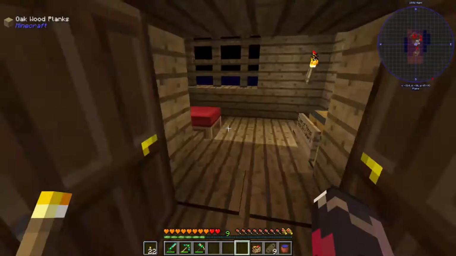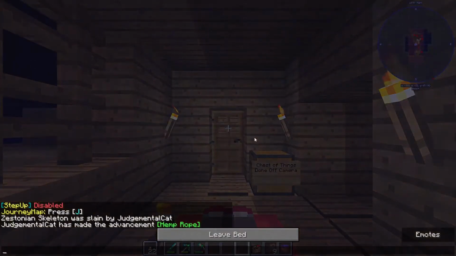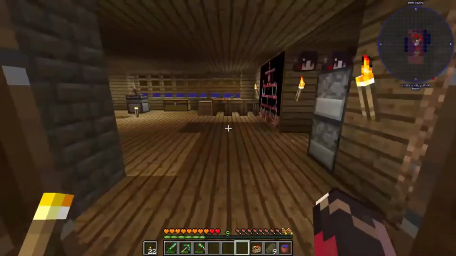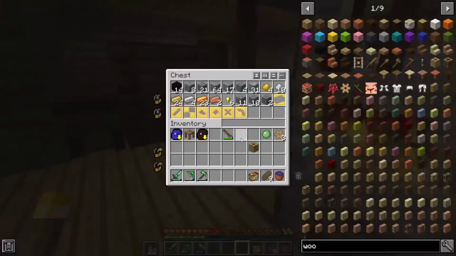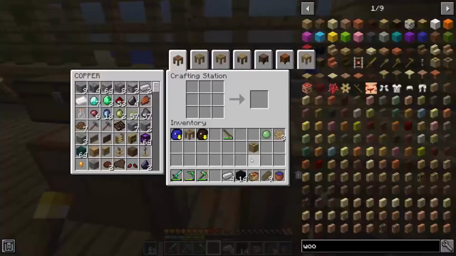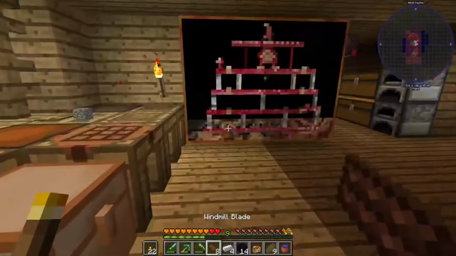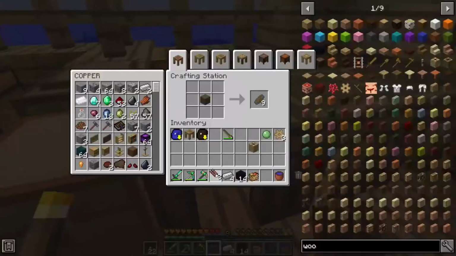Let's make it daytime first. So, we have lots of things to do. We have that, we got our rope. Do I need that? Yeah, I do need that. So that was another thing I was going to do. Okay, so we wanted to make the windmill. Just going to need this. Then what the heck? Oh, I do have it. But I didn't have it.